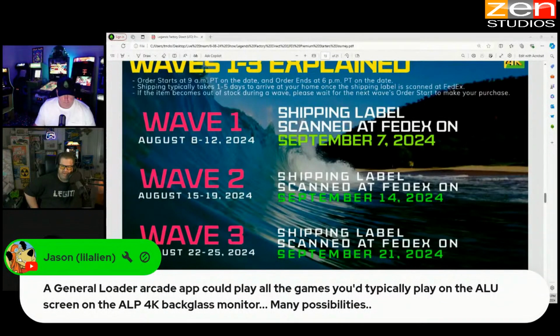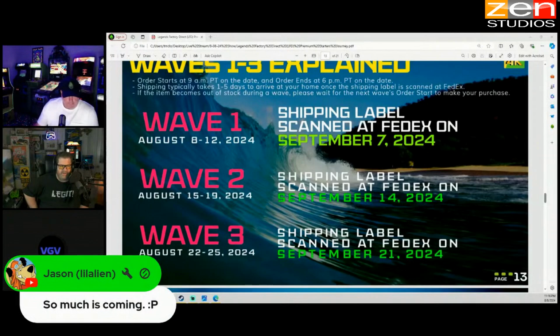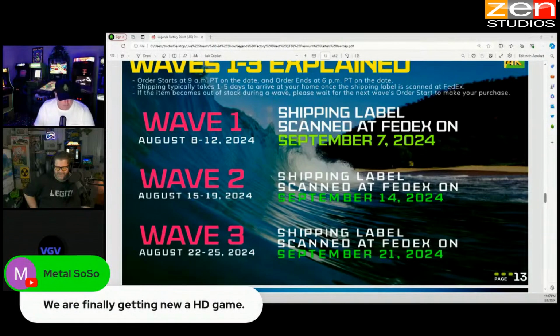There's a lot of possibilities. So much is coming. I heard they're building a build for the 4KP, but I haven't heard of an arcade build for it. But that would be great. Yeah, it would. I have my arcade joystick skinned and just sitting in a box, Team McCloskey. I know you never put it back on there. I have it skinned and everything with the Addams Family. It looks great.